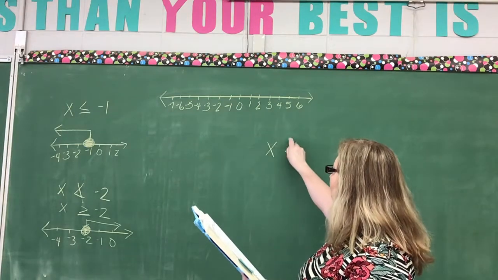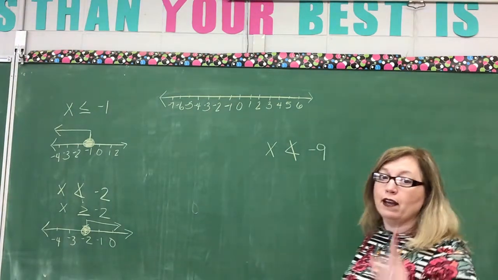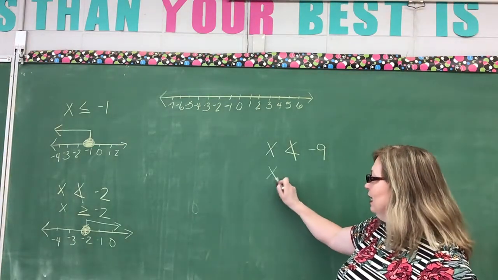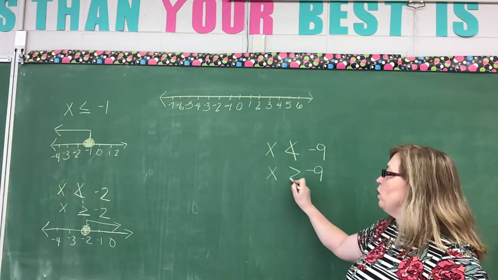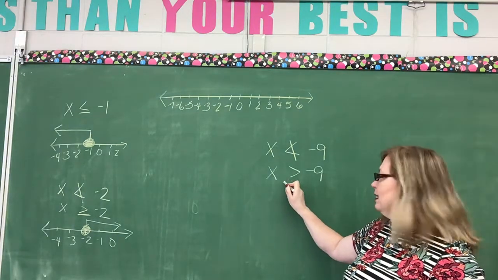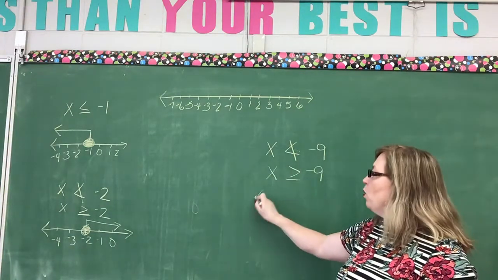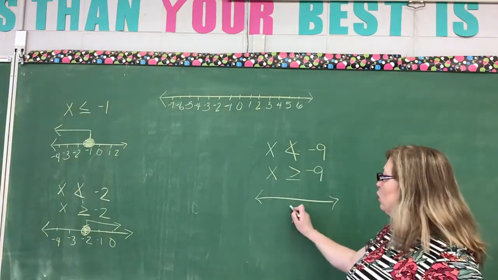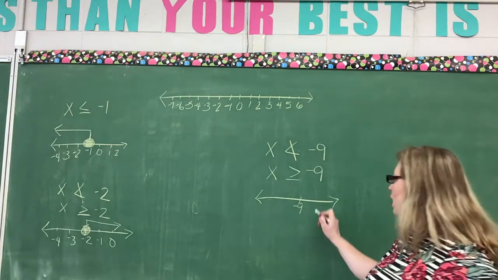So x is not less than -9. Okay? Step 1, make this sentence true. X is greater than -9. Do I put the equals line? Yes, because it's not mentioned in the true false one. It needs to be in the true one. When you make your number line, draw your line, take the number you're talking about and put it in the middle. Put 2 numbers on each side.